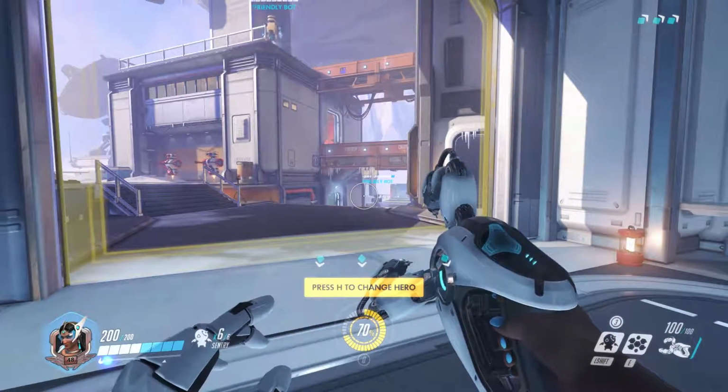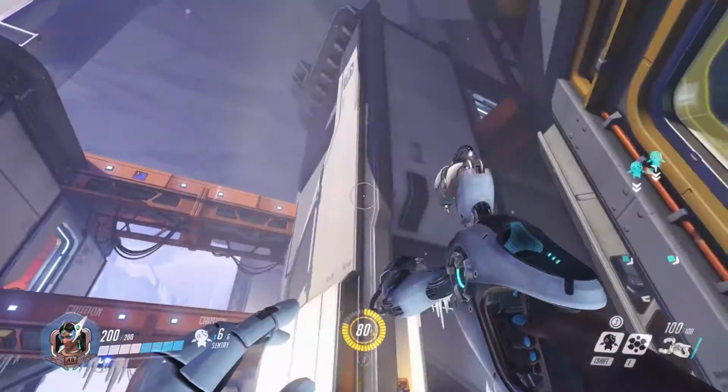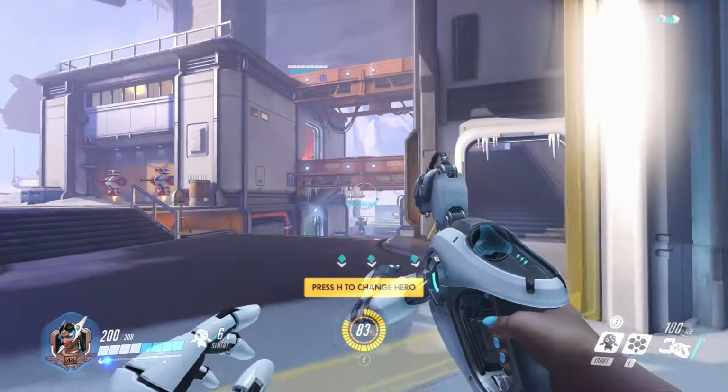You probably want to avoid enemies like Junkrat and Pharah. Possibly even, yeah, no, Junkrat and Pharah. I mean, Pharah's obviously going to outrange you. You're never going to be able to hit a Pharah while she's in the air.